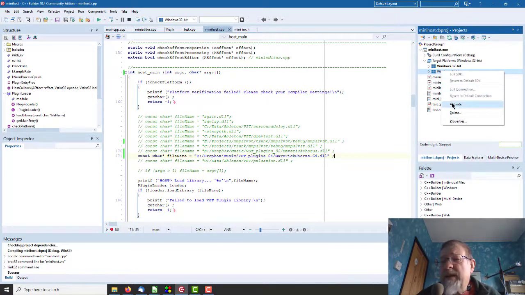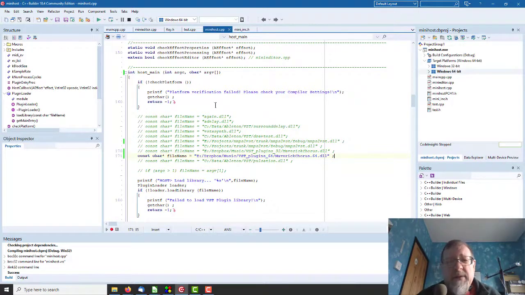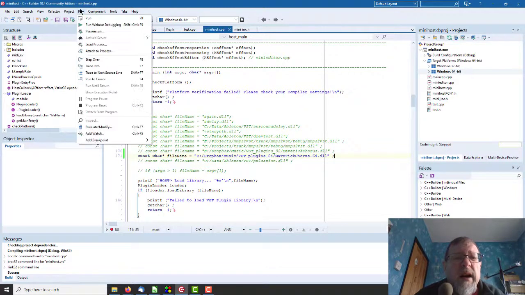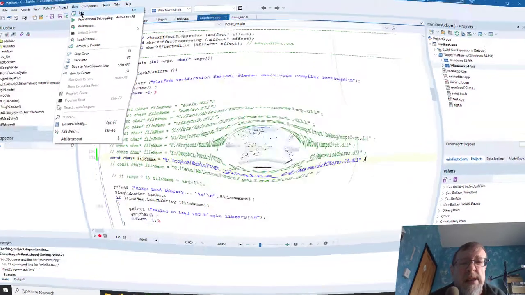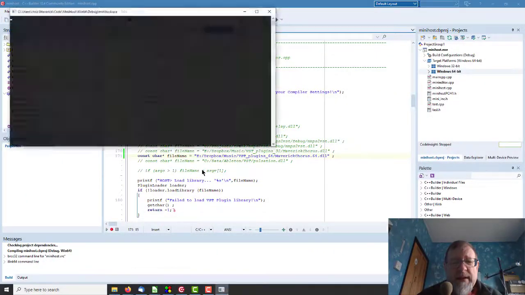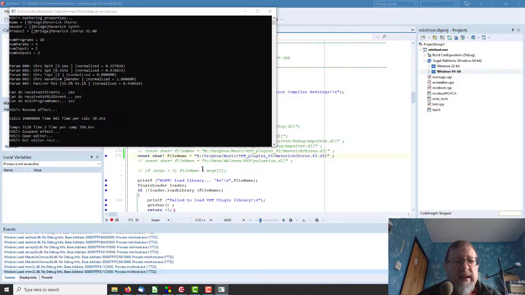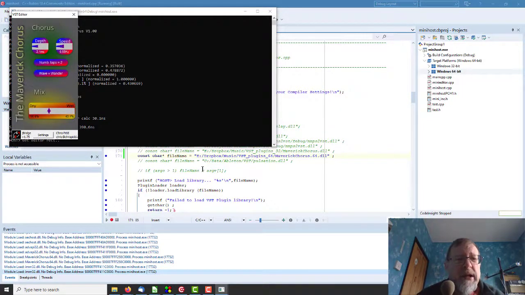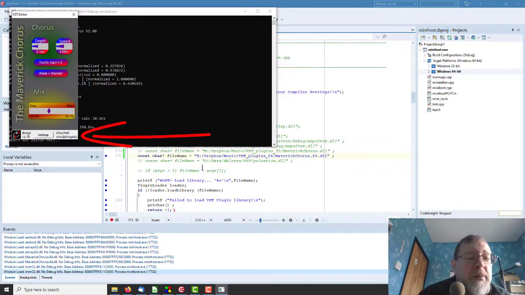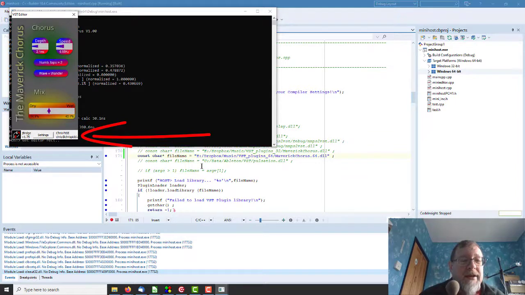So if we activate the 64-bit and run again, and there it goes, it loads it in. And you can see at the bottom the JBridge thing adds its own little graphic to it, which is fair enough.